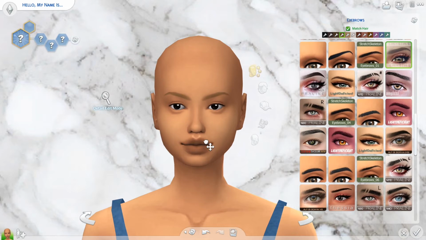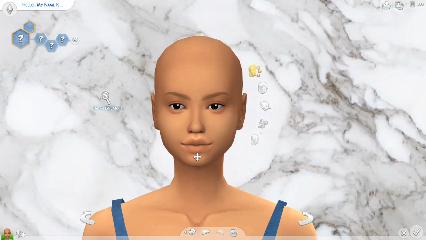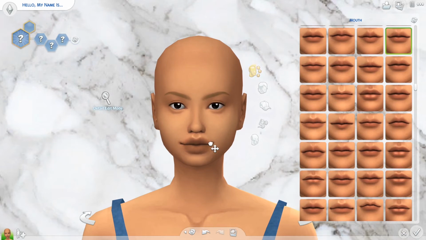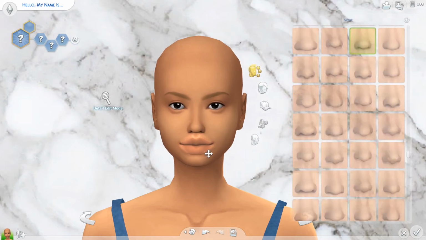So yeah, and we also have a mouth scale slider that I see a lot of people use, but I wanted to have in my game since a couple months ago, and it's really just, it's changed my life. No, I'm just kidding. But it's really fun to use because, you know, you can totally go out of the range of the scale of the mouth. But yeah, and then here I have another mouth slider by the same creator as the mouth scale slider.